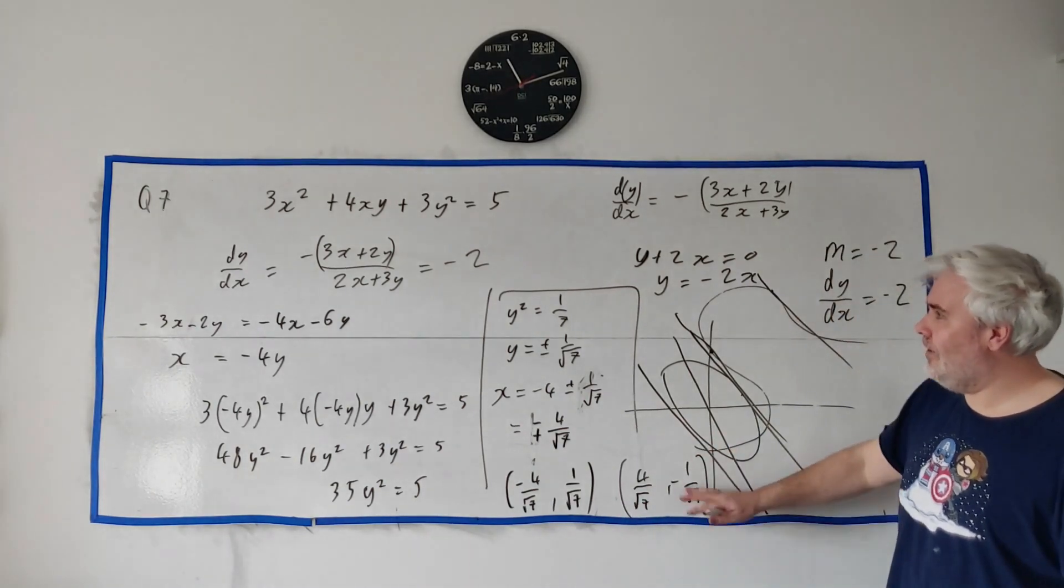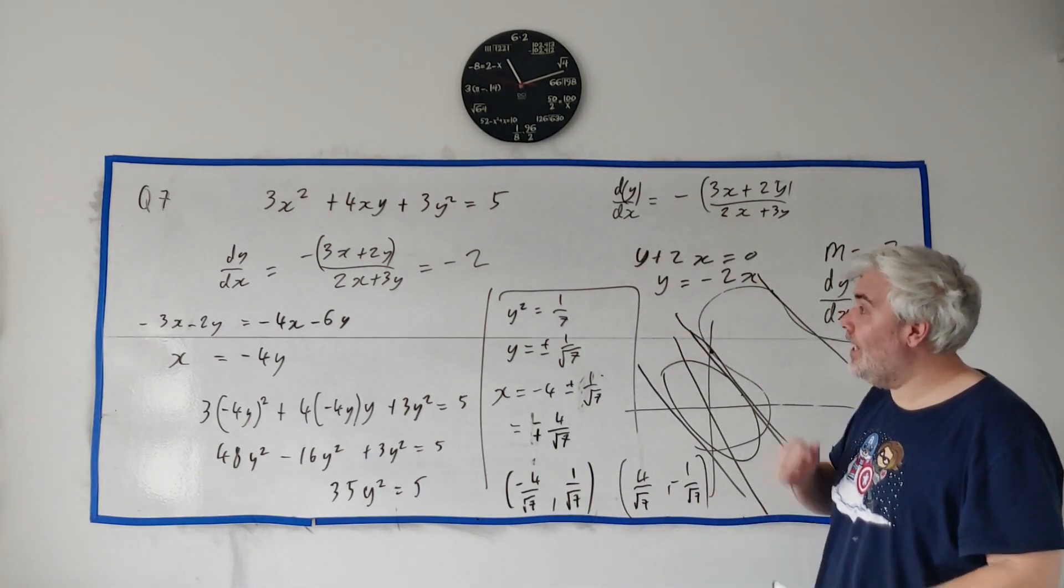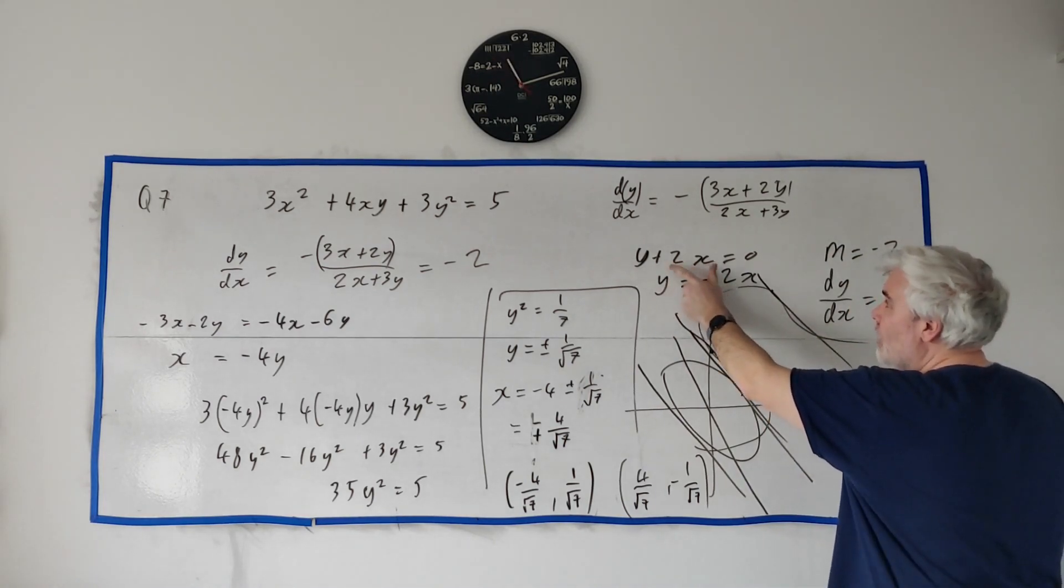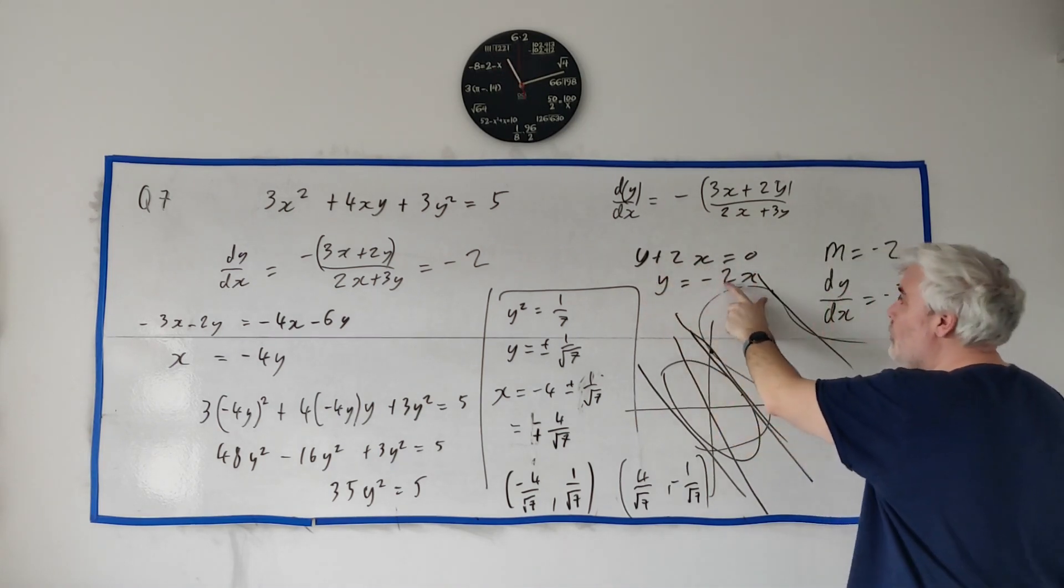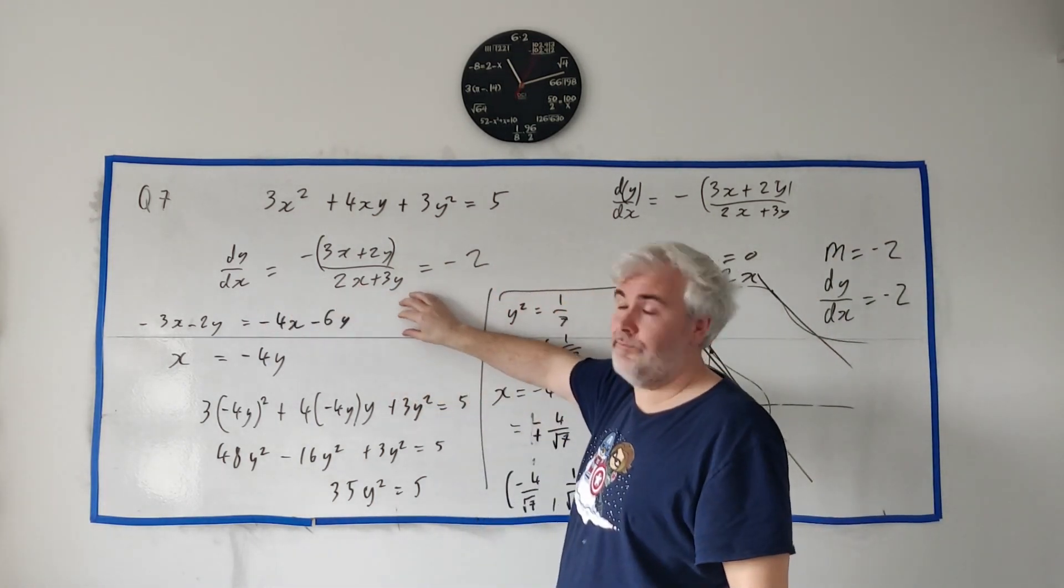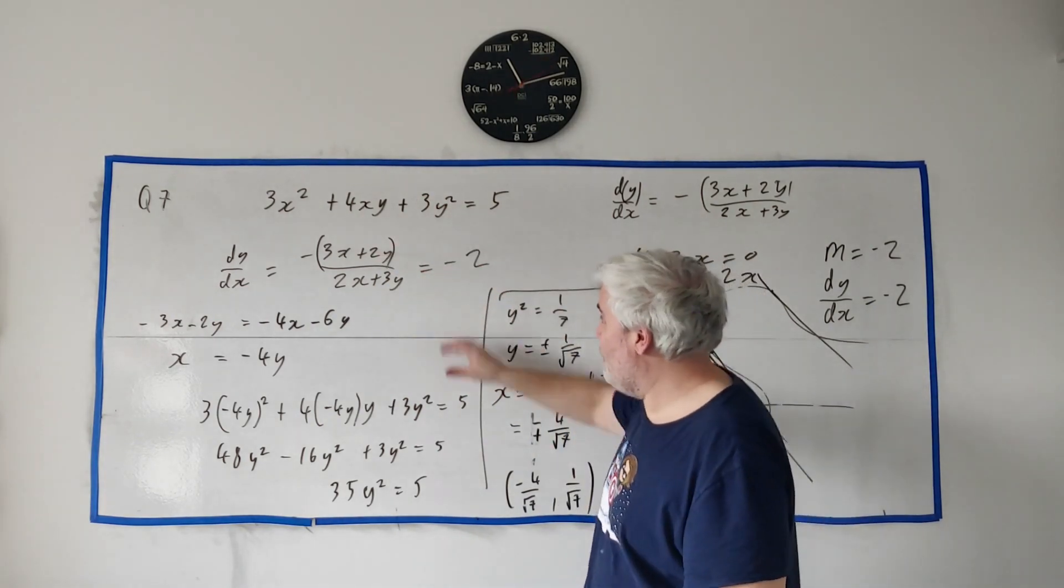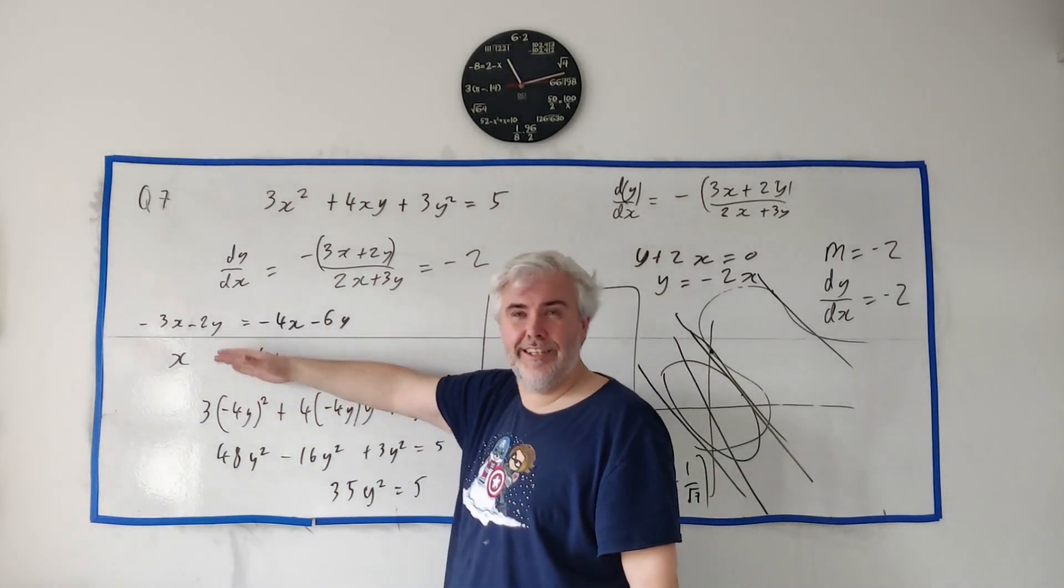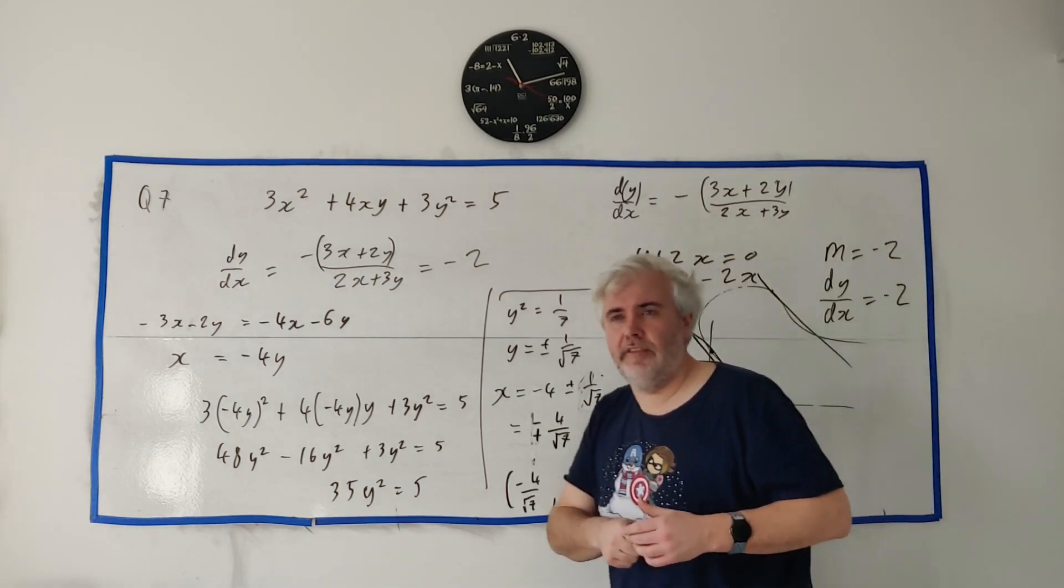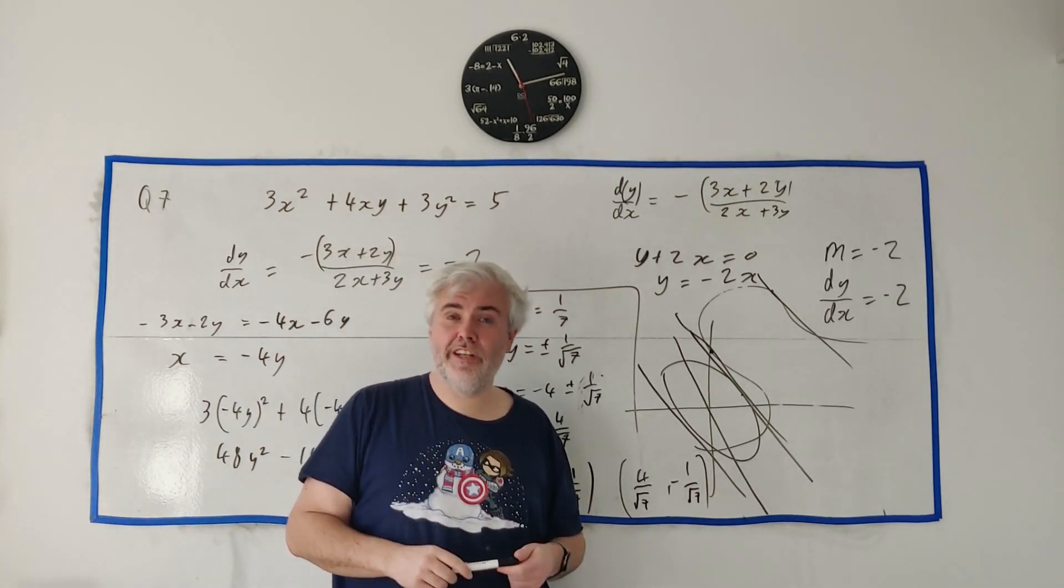And again, like I said, I'm not sure they would give me full marks for minus plus. But maybe I would probably argue, I'm showing you when x is minus, y is plus. But still, don't take that risk. They ask for coordinates, put them together like this. Just easier. Okay, that was it. This was five marks for part B. There was a lot of marks for that. I guess there was a couple of tricks. You had to realize they were giving you minus 2. This equation didn't look like minus 2. You had to rearrange it and realize you were getting minus 2. You had to realize minus 2 was equal to the dy/dx. Then you had to be able to solve this hard-ish simultaneous equation. Now if you did this, the second part first, I did it correctly, it didn't turn out too hard. But still. Thank you for watching. If you have any follow-up questions or want to point out any mistakes or anything like that, put them in the comments below. Thanks for watching and have a great day.